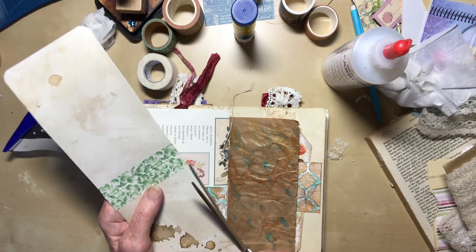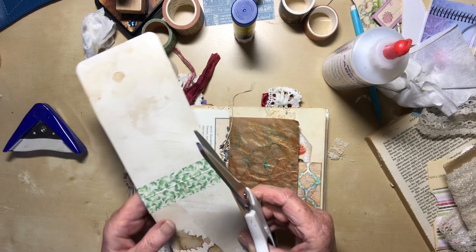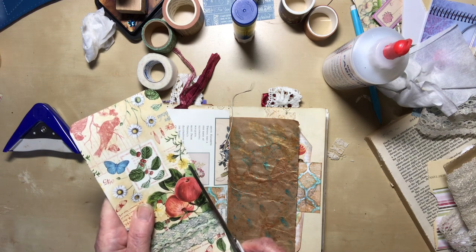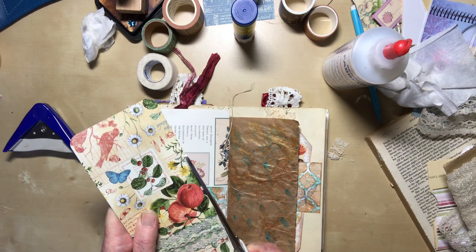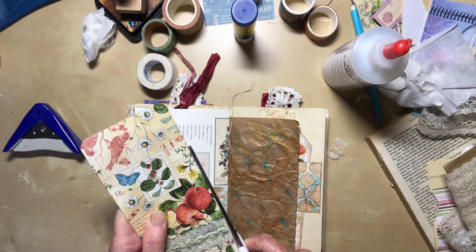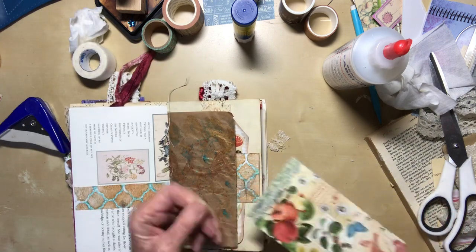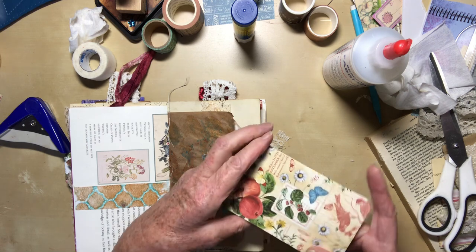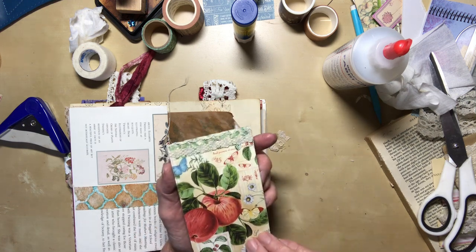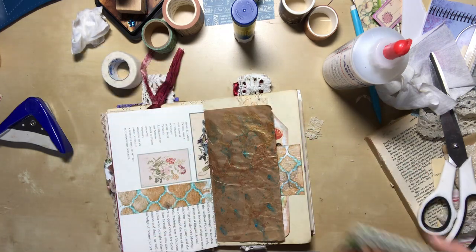Bit there as well. Bit of a raggy edge that keeps curling over a bit. I don't like that. That I think is a bit better. Probably won't even be noticed, but there you go. Oh, that sits right in the middle. Brilliant. And that right at the bottom. Did that quite well. Well, for guesswork.